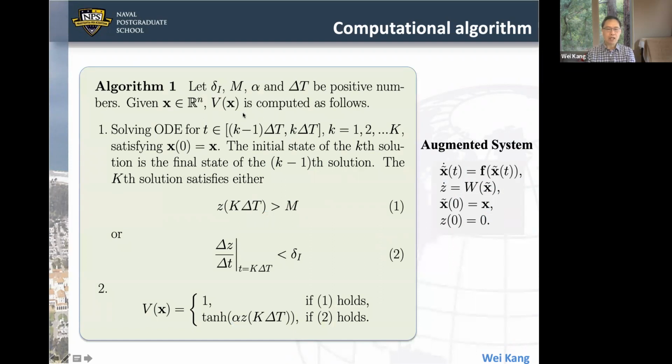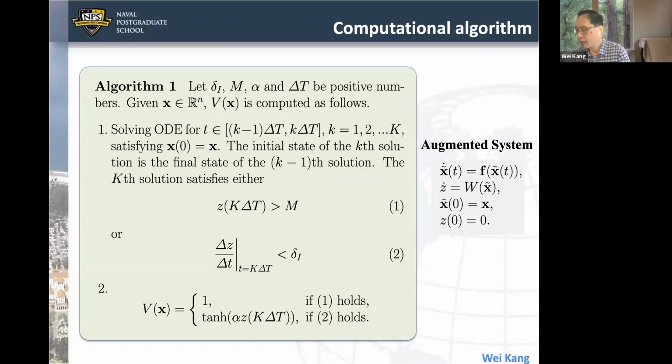Once you choose them, now here is the algorithm. You need another parameter, say delta, for the integration. If your integration values stop changing at a certain rate, then you consider it stabilized. If the value doesn't change by more than delta over a certain time interval, then consider the integration stabilized. Rather than solve it and then integrate, I just use this augmented system. This is the original system, but then I add another equation, so that z is the integration of w. That's the I value. Just solve this one along the way. This algorithm, I call algorithm one.